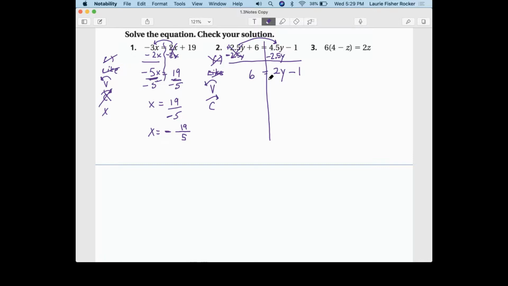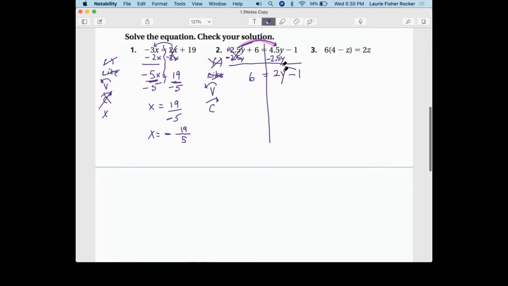Okay, now because the variable went this way, so I'm going to go ahead and highlight that. That means that this has got to go this way. I'm going to try that again. That means that this constant needs to go this way. Okay. All right. So I had it pointing to the wrong thing. So plus 1, plus 1. See, even I make mistakes. So 7 equals 2y. Okay, so that was pretty straightforward.